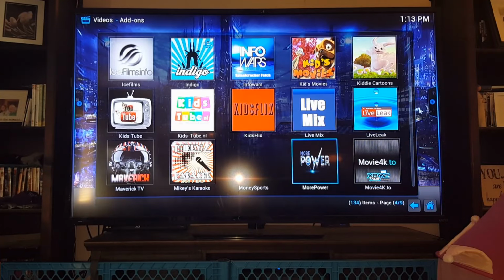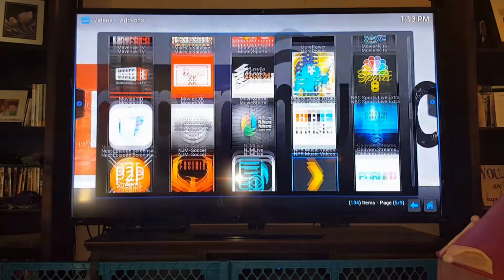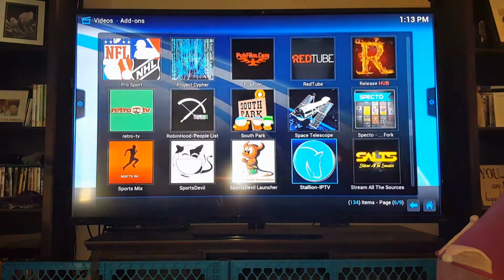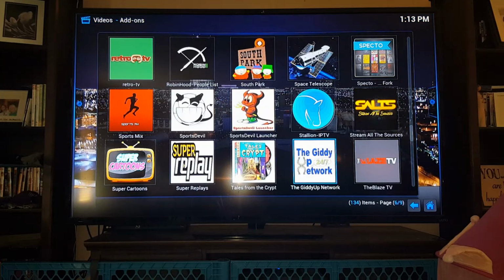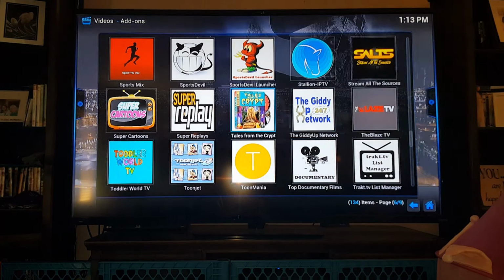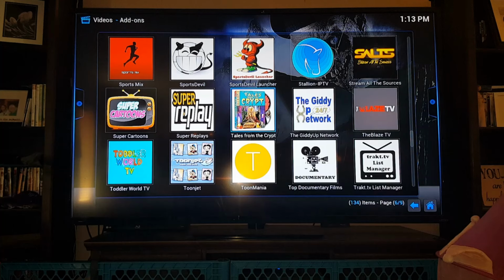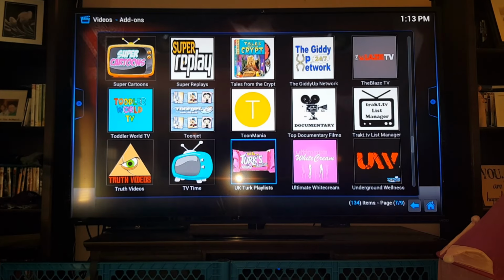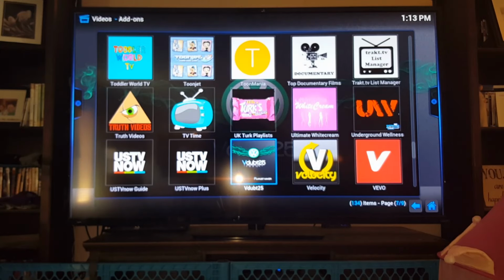But like I said, these go through, and these will have what I consider to be other good ones that may just not be the top 25, but have some good information and different things, more specific. For example, like this one here, Tales from the Crypt. So this add-on is dedicated to just shows from Tales from the Crypt is all it's going to be on there. And you'll find a lot of specialty add-ons that are like that. Remember, add-ons come and go. So, an add-on that maybe has been working for a while.